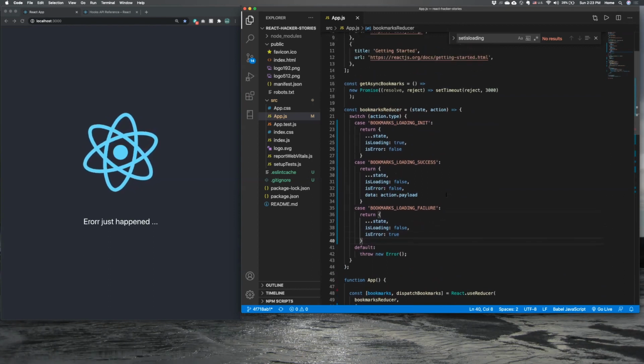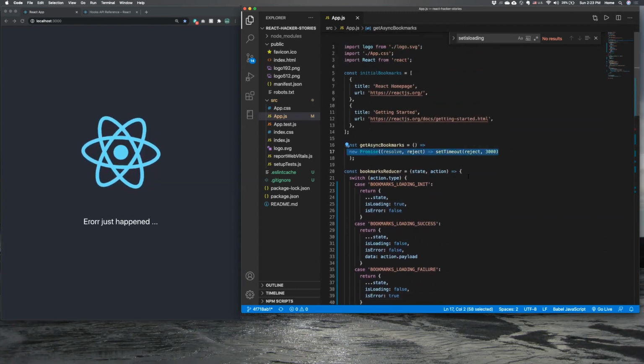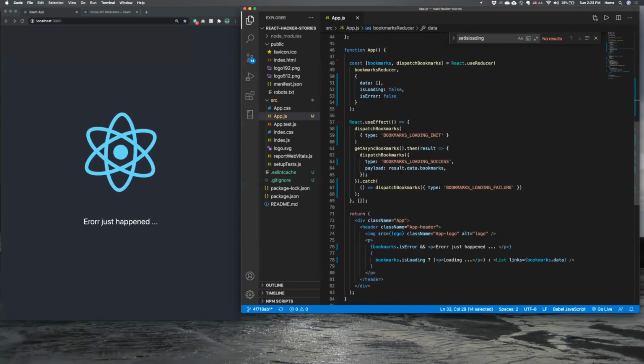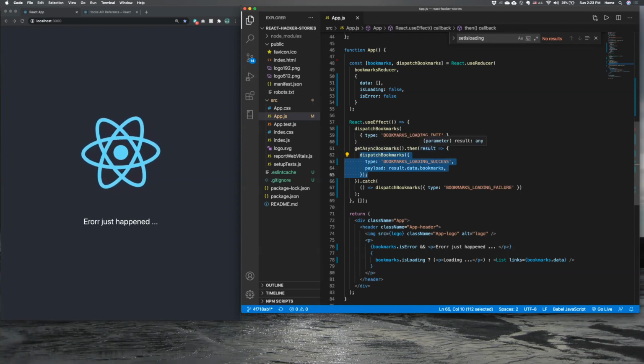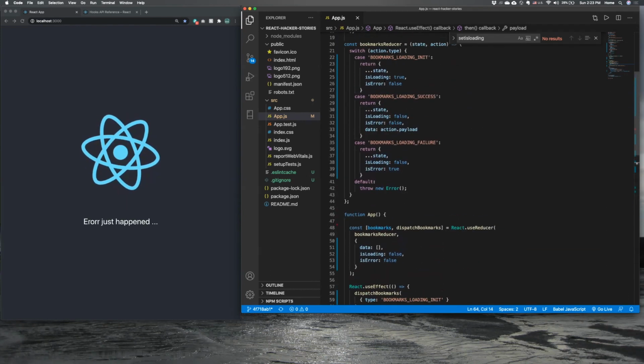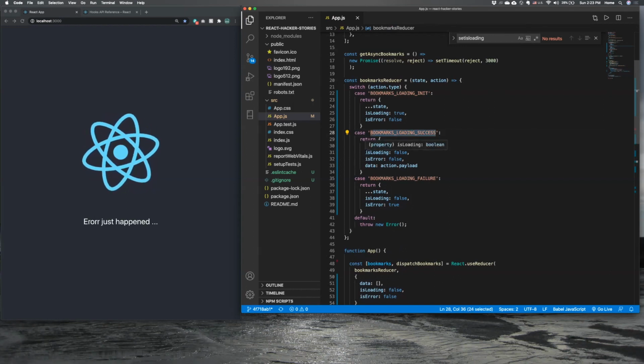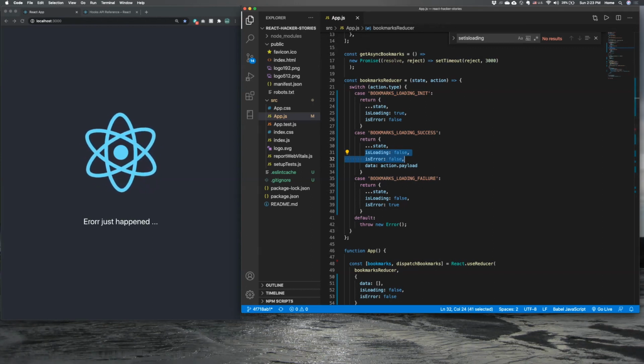Since we are artificially injecting a network error, there is no success. So we're not rendering. Your state doesn't change, but what gets changed is your data. So your data section is returning your action payload. This entire payload was set in this area where, if your bookmark data is returned, it will set the result in the payload with this type. In your reducer, the logic says when the loading is a success, set both is loading and error to false, returning everything else as is. So this is how we render our information from beginning to end.